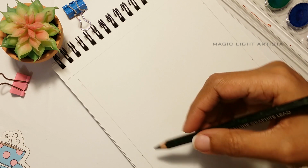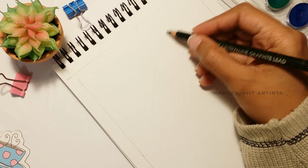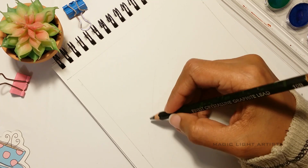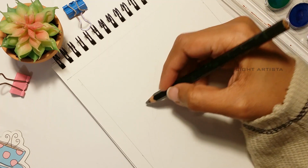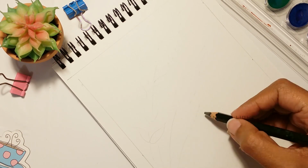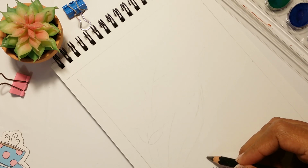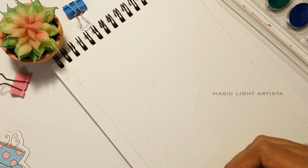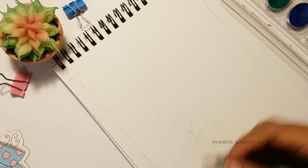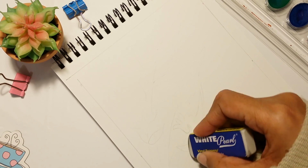The next step would be to sketch it out with a pencil very lightly. If you're an expert in watercolor painting, you don't need to do this. But if you're a beginner, you can do a sketchy artwork with a pencil before you start doing it with the watercolor. So you won't go wrong in the middle of the watercolor painting and ruin your whole painting. Once you complete the sketch, if you feel like there are dark lines, you can erase them with the eraser.